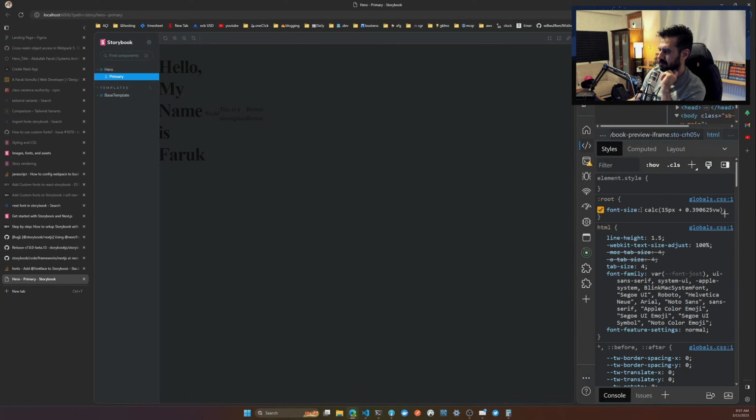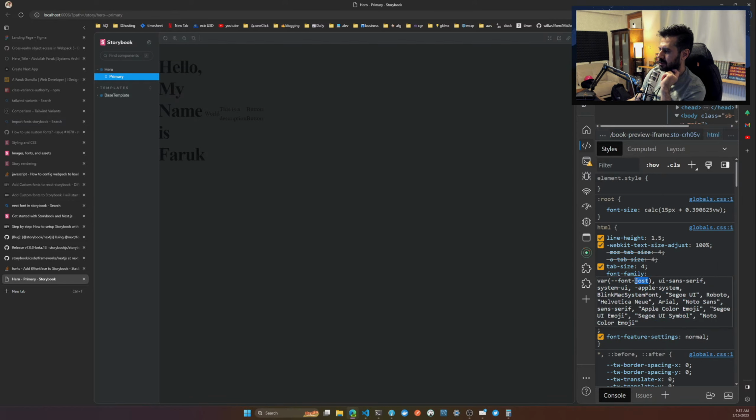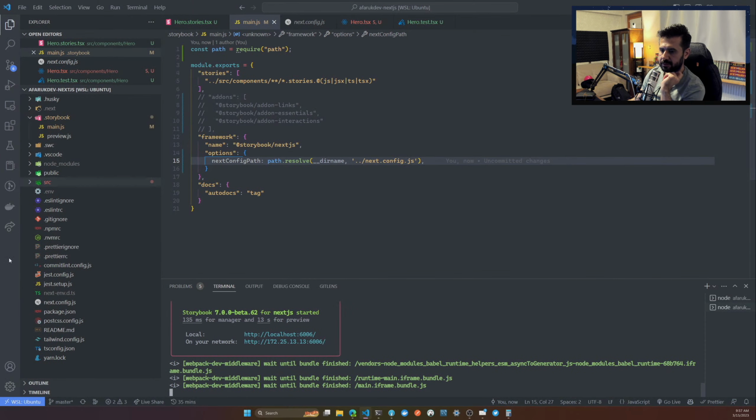Font size. Okay, interesting. Font just is not defined, so we can't reach these variables.